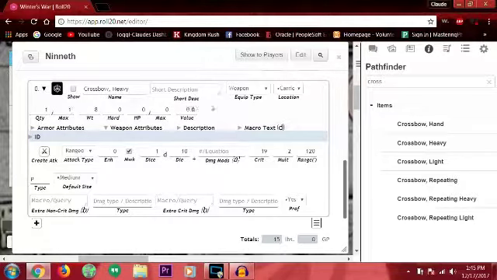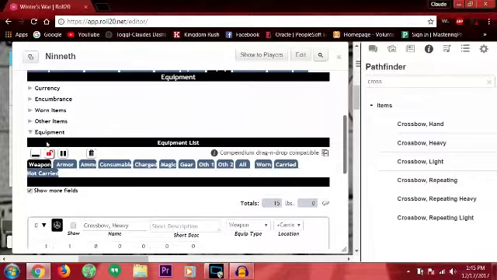Obviously you've got your weight, all the basics. After you have this all set up, after you have your hit die in, if it's masterwork and you've checked the masterwork box, any damage mods, like +3s that come based on the sheet, go in here. After that, you click create attack.